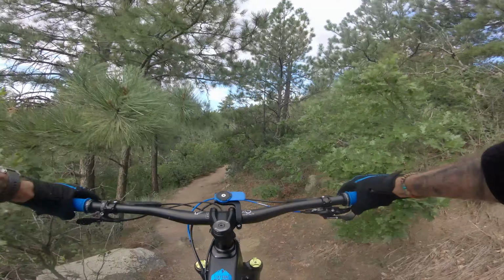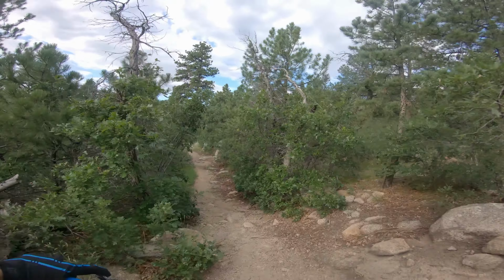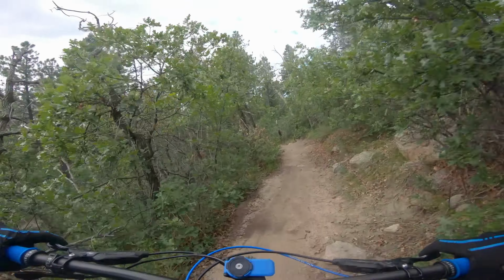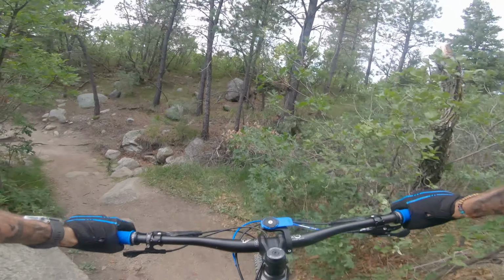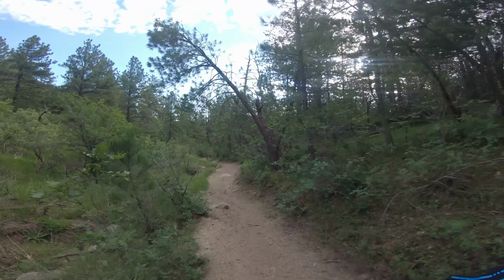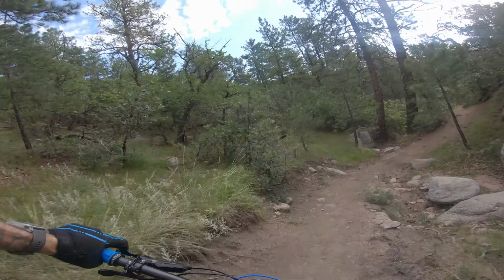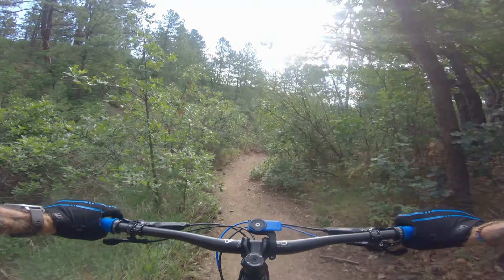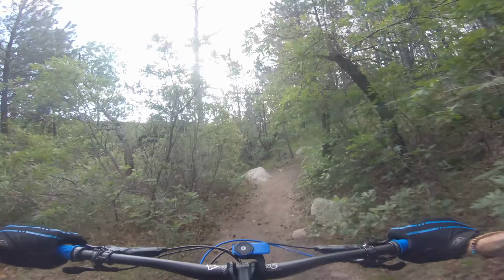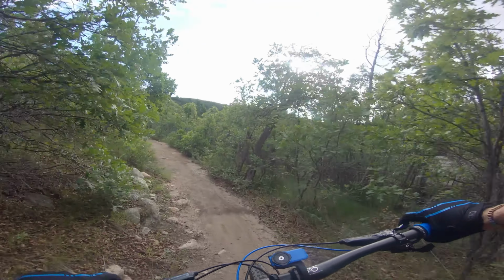This thing can be warm out here. Carrying good speed here though. Just gotta be mindful. I keep saying the word mindful, sorry. Brake a little sooner, Mike, and then roll into the turn.